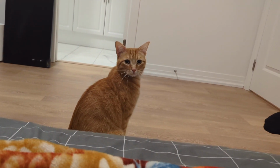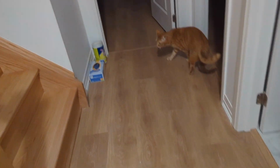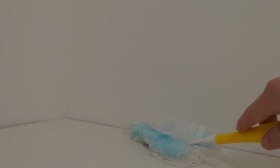Aslan. He's not nervous, he just wants to explore. We brought Aslan with us because this was going to be our first night spent in the new house. Before we tried to sleep though, we decided to do a little bit of dusting. An instruction level of cleaning before giving it to us. You can probably predict how our night went just based on how dusty this place was. Which is to say, not really good.